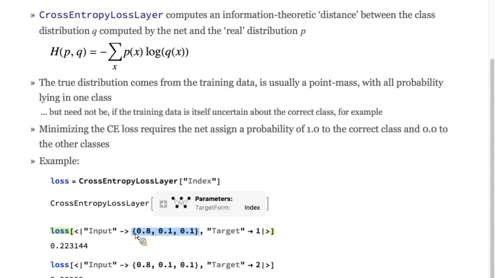Here we have an input of probability vectors, and here we have the correct class. So that's just an index, one, two, and three. When the prediction assigns a high probability to the correct class, in this case the first class, then the loss is low. But if we say that the second class is actually the correct class, then we get a much higher loss because the network predicted the wrong class.